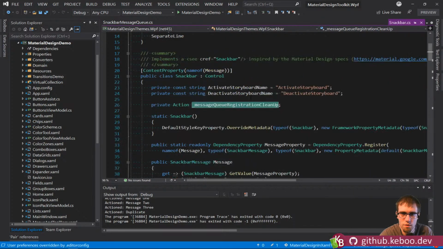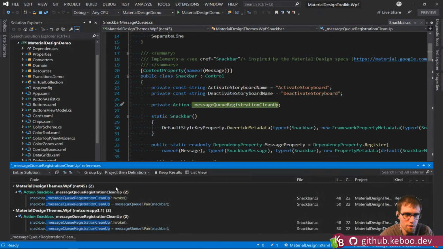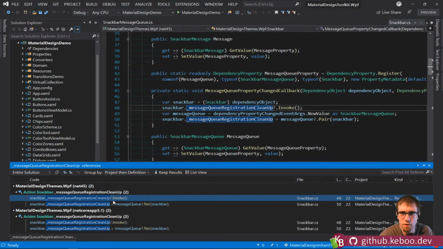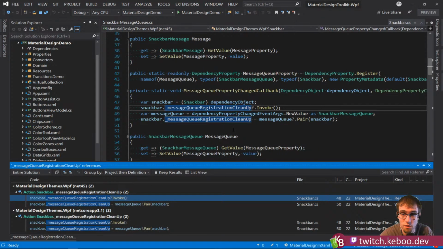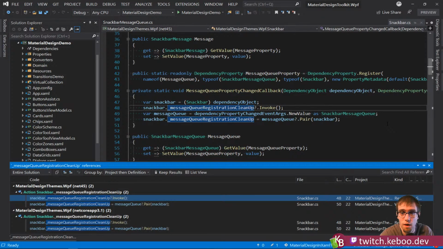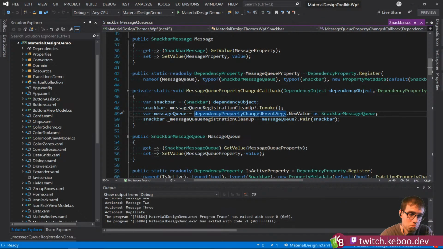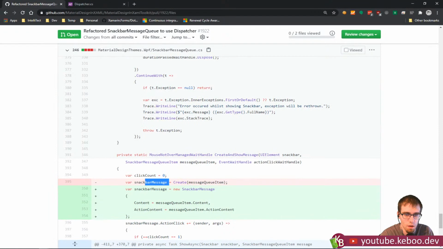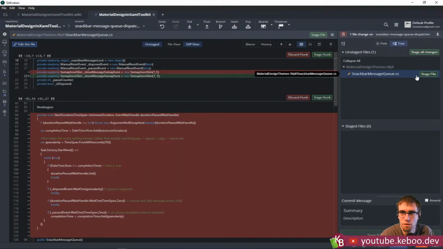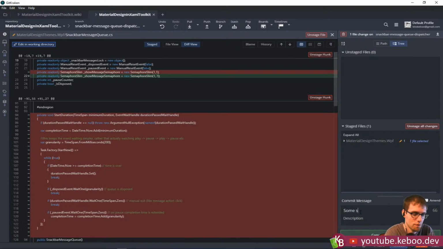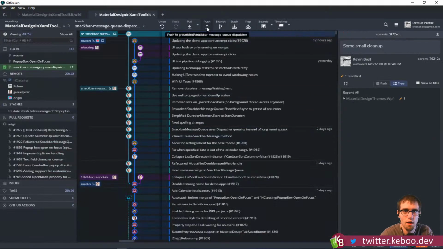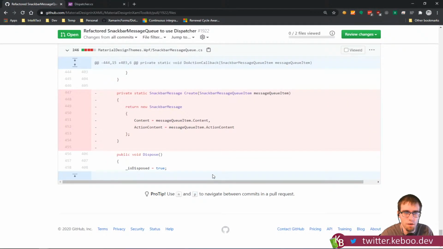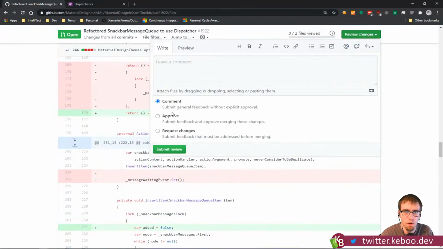This guy, where do you get invoked from? Find all references. Is it possible to invoke you from a background thread? Oh, you are only invoked here. Ah, that's why. Okay, guess we don't need the lock. I will take the free perf. Okay, back to here. Small cleanup and push, and we will come back over here and do approved.